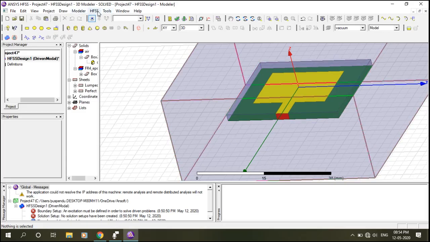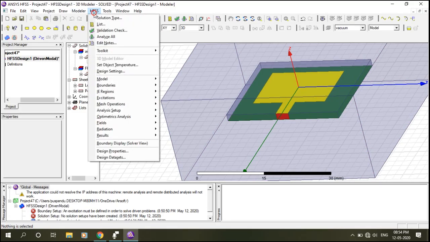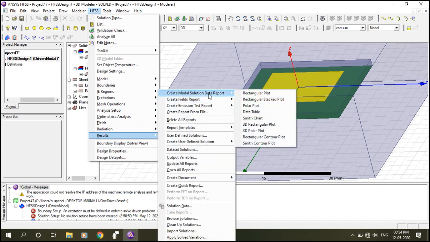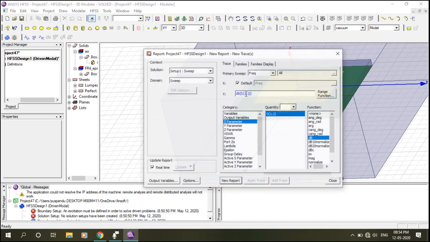Now I will plot the results. So first I will plot the reflection coefficient. So for that, click on HFSS results, create modal solution data report, rectangular plot, select S parameter S11 dB and click new report.